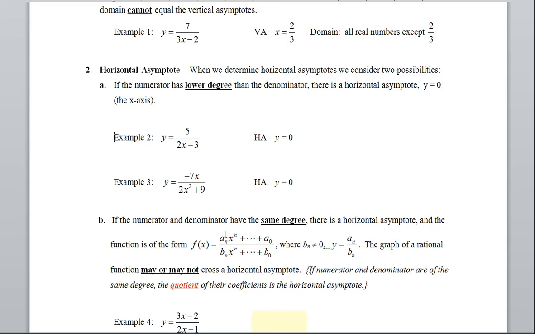But what I need you to see here is that my exponents are the same. It's important because a sub n, b sub n, we have to focus on it. b sub n cannot equal zero. So y equals a sub n over b sub n, these two coefficients, that's my horizontal asymptote.